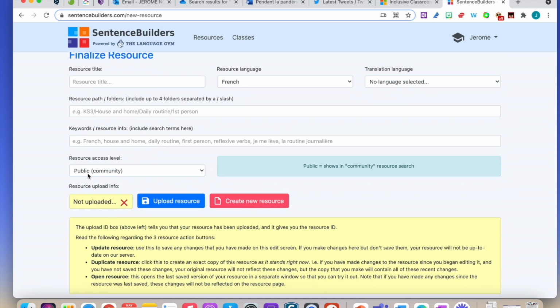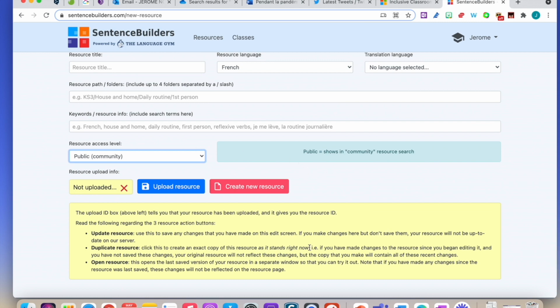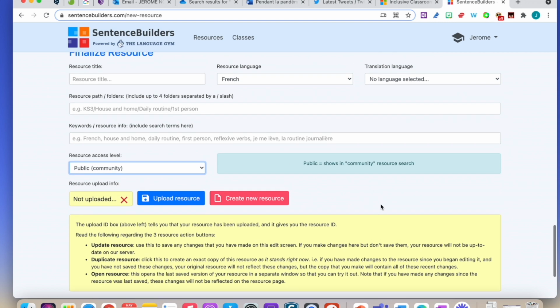The important bit: if you want to share it with the community here, or if you just want to make it unlisted for your school, for example, if you want to share with some colleagues, or if you want to make it private, just keep it for yourself, okay? Once you have done all the motions, everything will be saved, and you will have access to them, or people will have also access to them if obviously you make them public.